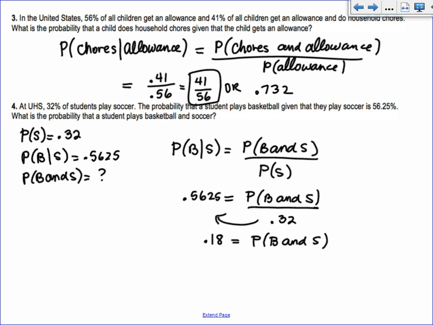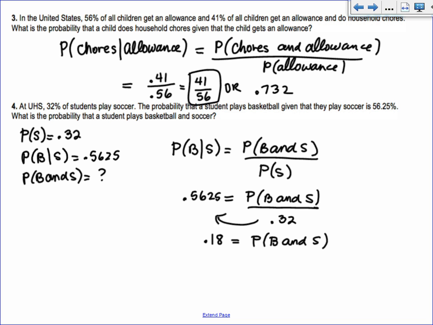What's the difference between the probability that they don't play basketball given they play soccer and basketball? Okay, so that's what I was talking about. If someone plays soccer for the school, then they're probably more likely to play another sport. Would you agree? If they play one sport, they might play more than one sport. If I'm taking the entire population of the school, the probability that they play basketball and soccer, I don't know what that is. I can find it, okay?